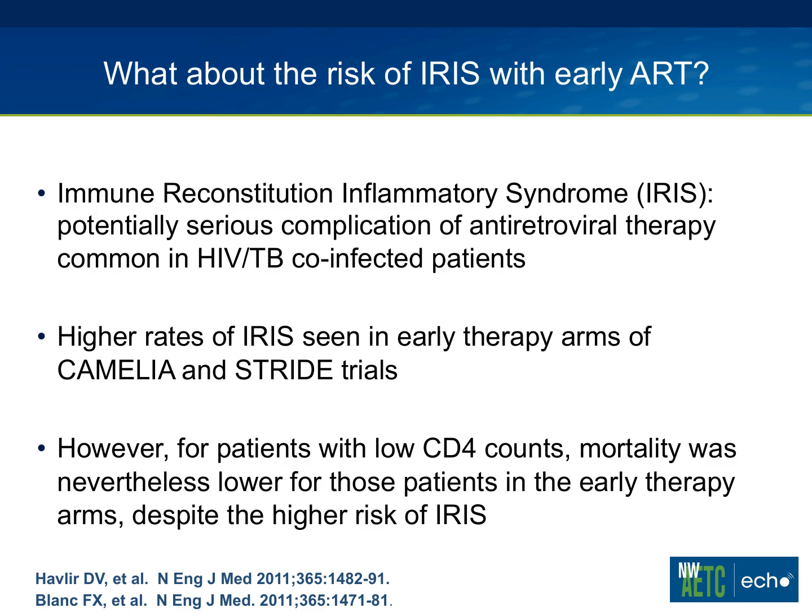Now, interestingly, in the CAMELIA and STRIDE trials, they did see higher rates of immune reconstitution inflammatory syndrome in the early therapy arms as compared with those who started their antiretroviral therapy later. However, the mortality benefit of starting sooner more than offset the morbidity and mortality risk of IRIS associated with the early initiation of antiretroviral therapy.